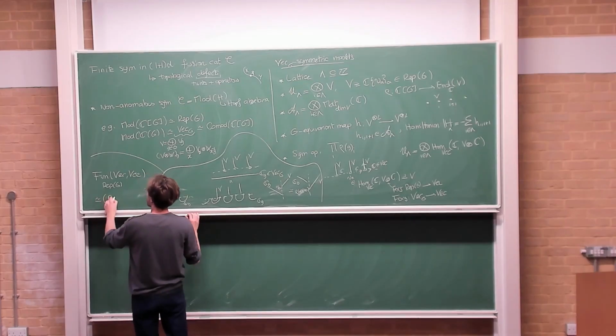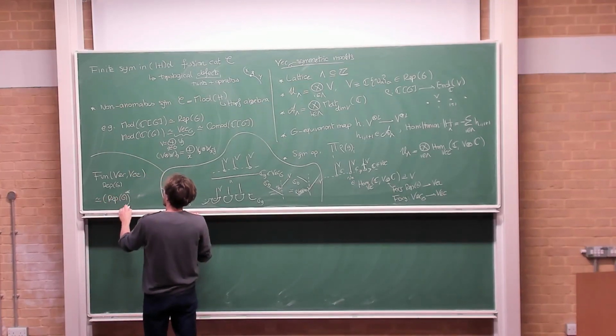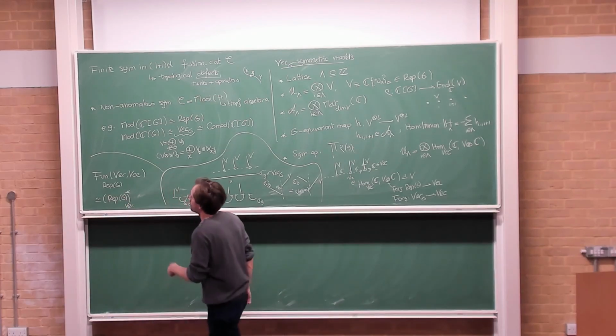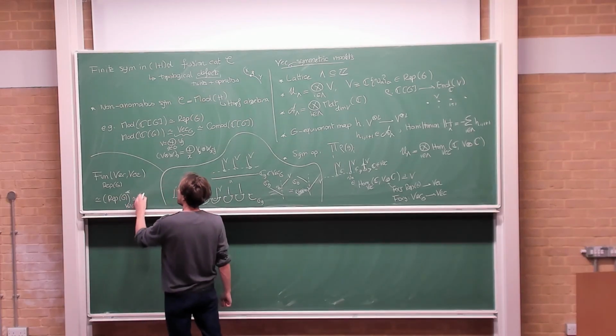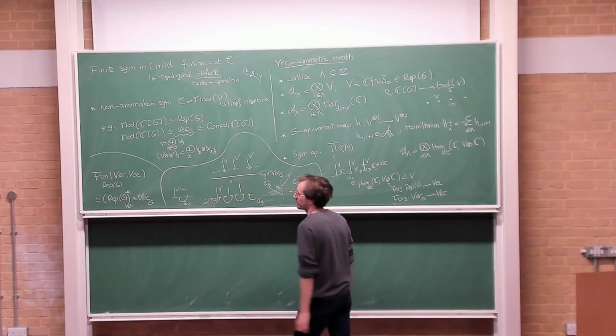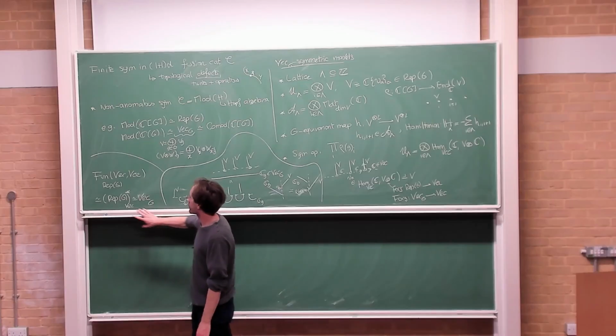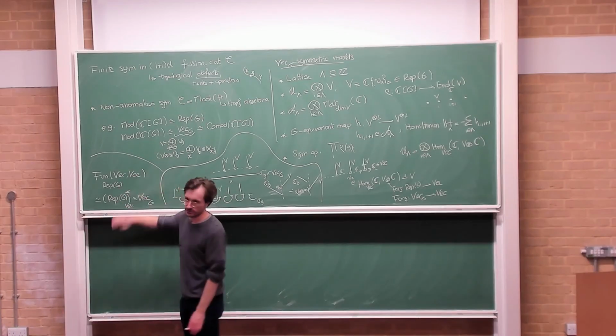So often we draw it, we represent it like this. And we say that this is the Morita dual of Rep G with respect to Vec. And you can verify this is equivalent to the category of graded vector spaces. Actually, it's equivalent to the fusion category of G-graded vector spaces, where the fusion structure is given by the composition of these maps.